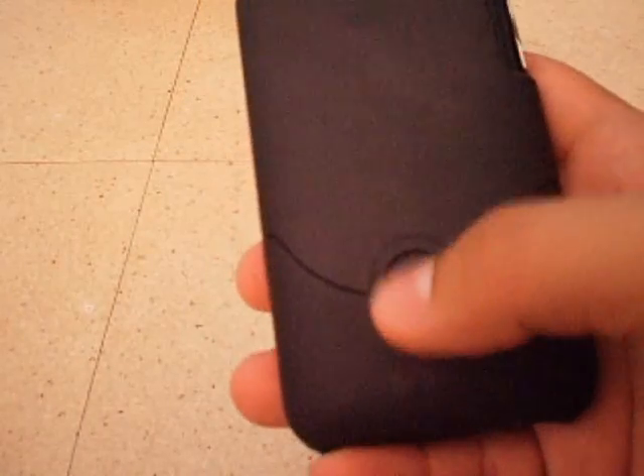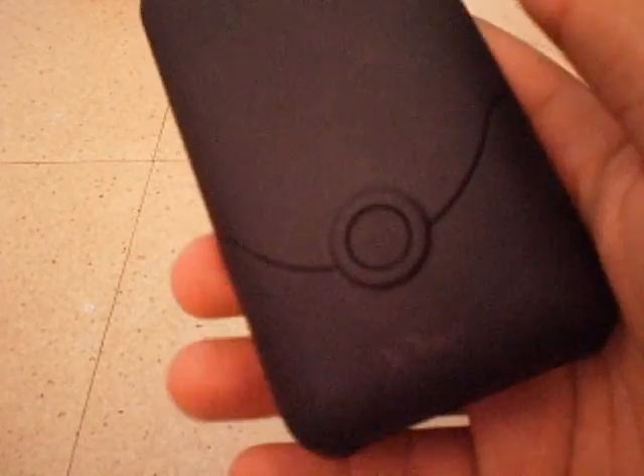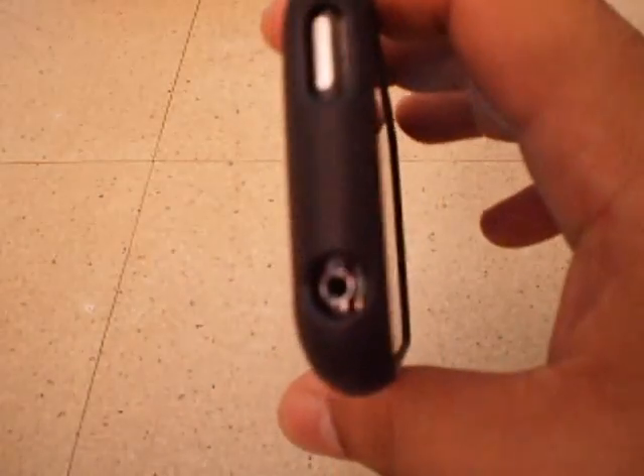Sorry about that — battery went out. All in all, I recommend this case, and actually any case from iFROGS. If you're thinking of getting something from iFROGS, don't have second thoughts — just get it. It's scratch-proof, and it can absorb a little bit of shock. It's not entirely shock-proof, but it will protect your phone from scratches, and everything is accessible.